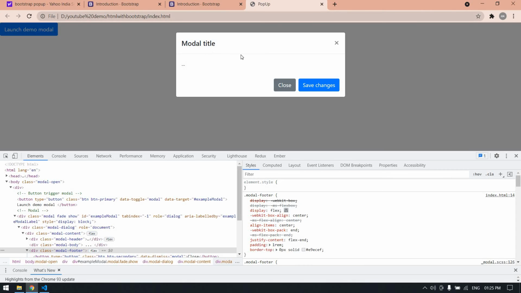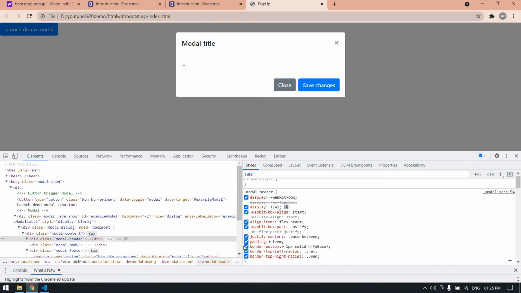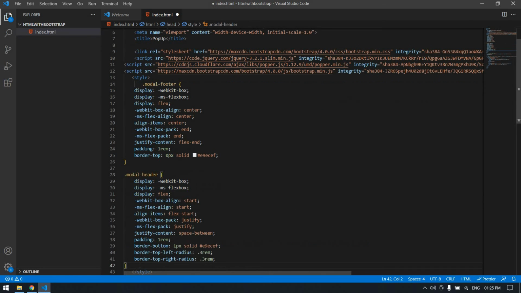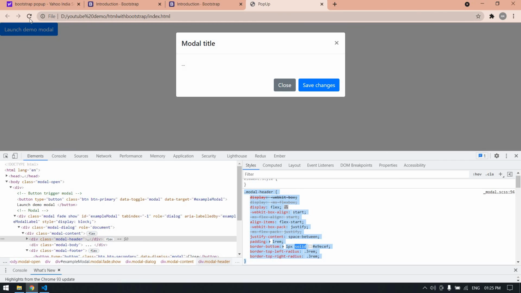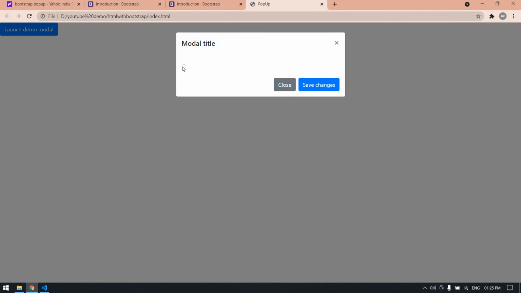Same way I'm going to hide this border also, or you can leave it as it is. In my case I'm going to remove this border also, so I'm going to select this div. Yeah, it's selected. Here the border bottom is here. I'm going to copy this CSS also and add the style after this class. Here the border bottom is 0px, and save this and reload the browser. Yeah, it's changed.